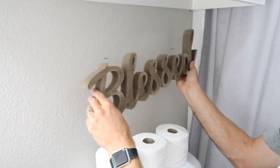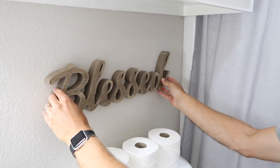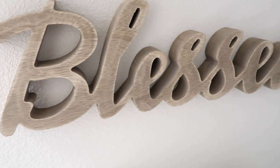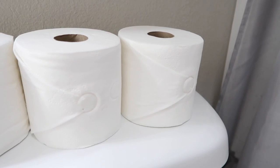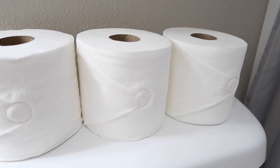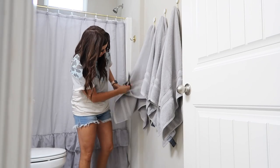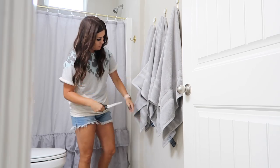I was also needing a sign for back here above the toilet, and so I found this Blessed for $8.99 at Ross, and I love that it has a little wood element just to add in here. I also have that plant element. Sometimes it's nice to break up all the whites and grays and golds. And then of course I did my toilet paper stamping, and now I'm gonna go ahead and take these tags off. Every time I kept walking into the space, seeing the tags were driving me crazy.